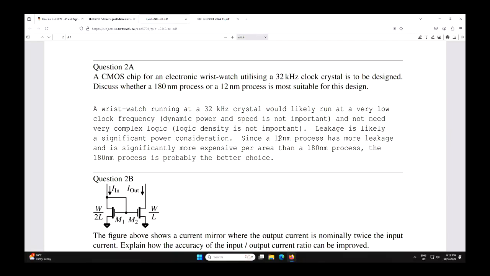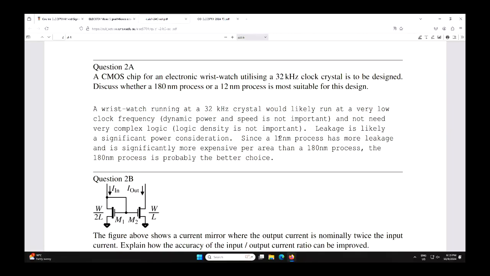So dynamic power consumption is probably not a problem. However, leakage matters. If this is a wristwatch, you probably want the battery in the watch to last a couple of years, and if it spends most of the time doing nothing, leakage is important. The other thing for this sort of thing is that the logic in a wristwatch is probably not very complicated. Maybe you have, I don't know, 1 million gates, which would probably not be necessary. You can probably do it with 1,000.